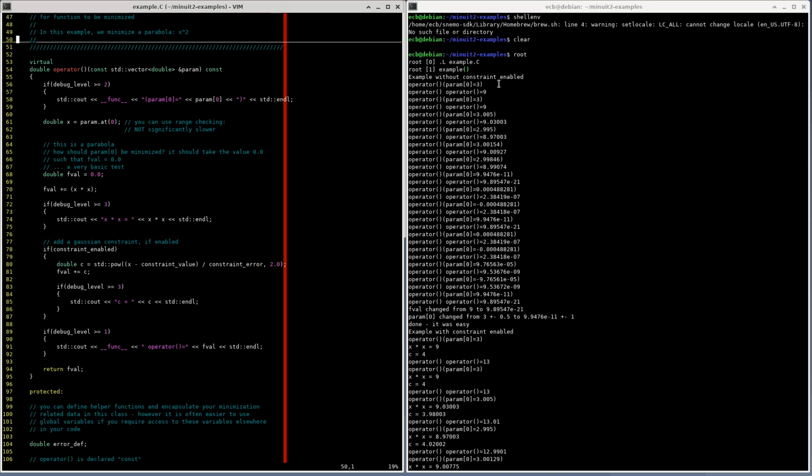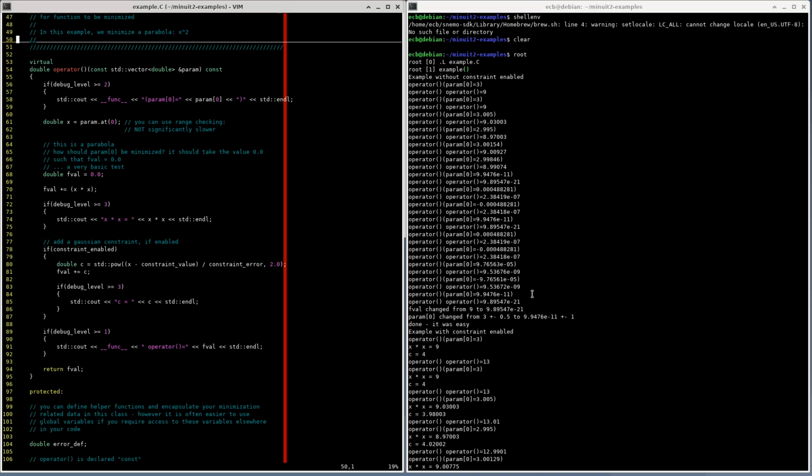From this we see that the first function call was done with the value 3, and the operator returned 9, which is 3 times 3. Then a few more things happened, and Minuit tried 3.005, it tried 2.995, and a few other values, and then eventually it went all the way in one big jump to something very close to 0, and it moved around a little bit, and it finally satisfied itself with a value that was down at 10 to the minus 10.